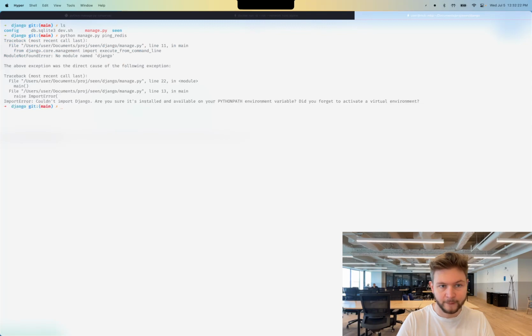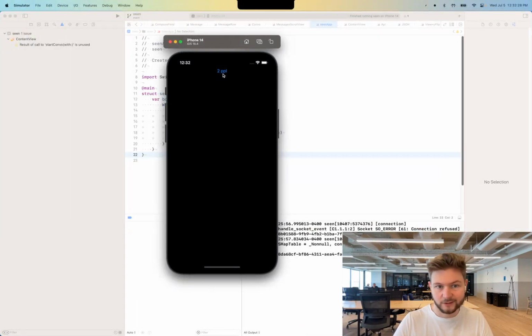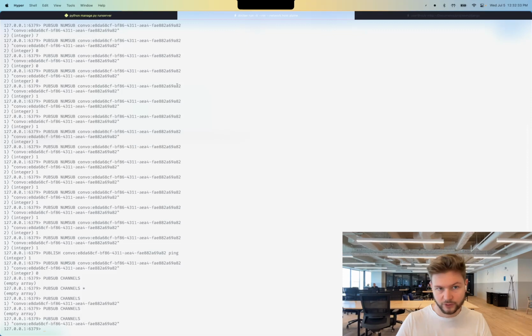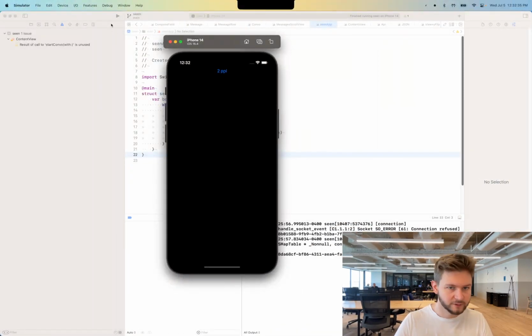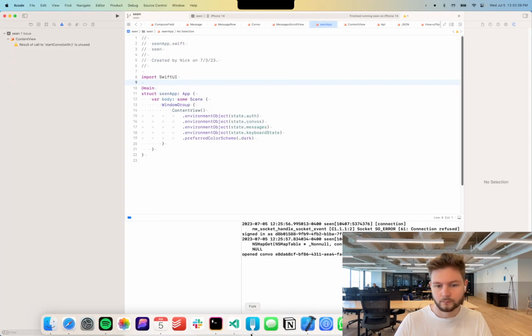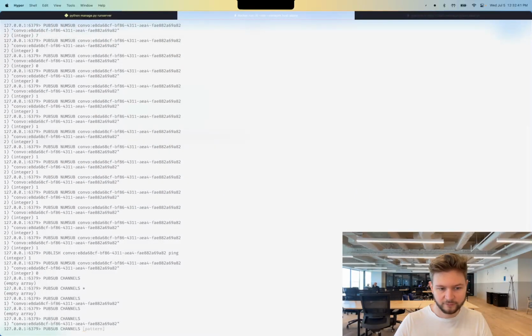Ping redis. Okay, so now the server is running. We can start subscribing to stuff. If we open the Redis CLI, we have one channel open. Even if we close this and stop the phone from doing anything, we still have one channel.